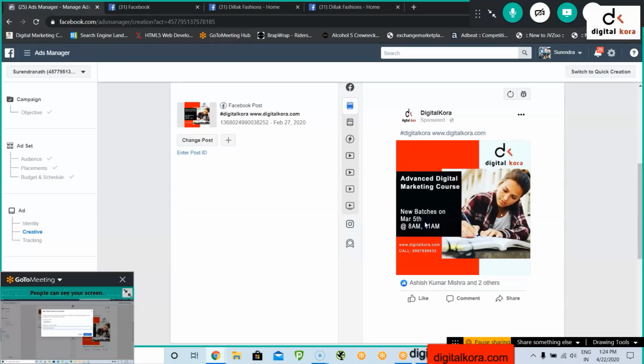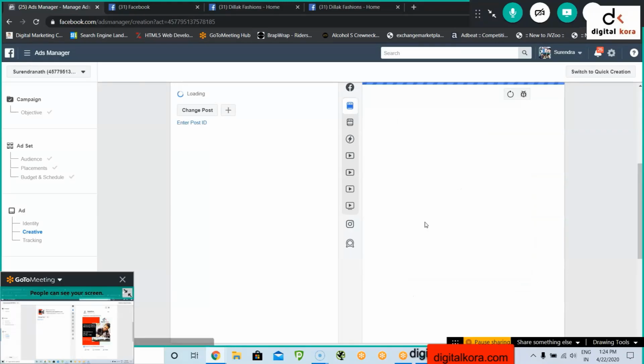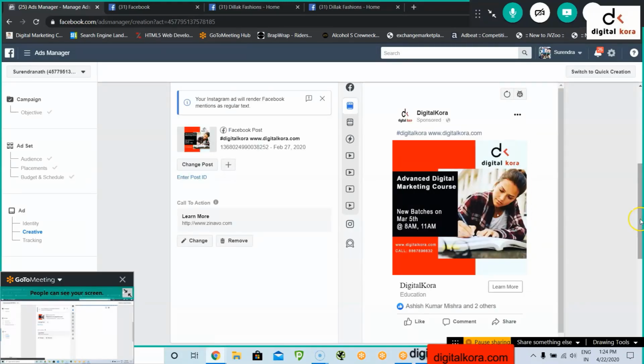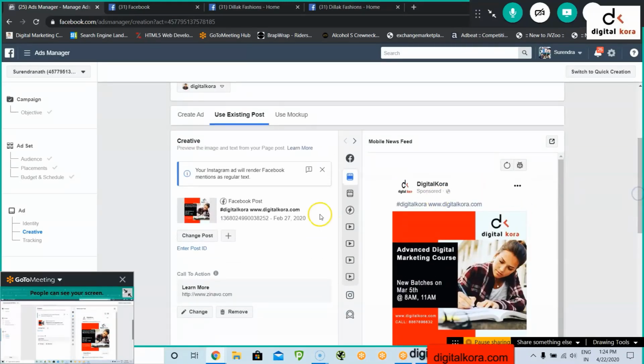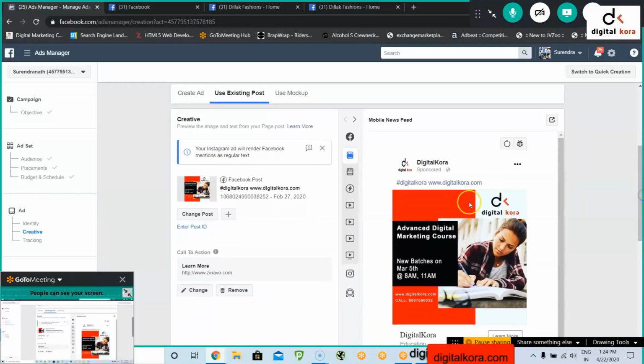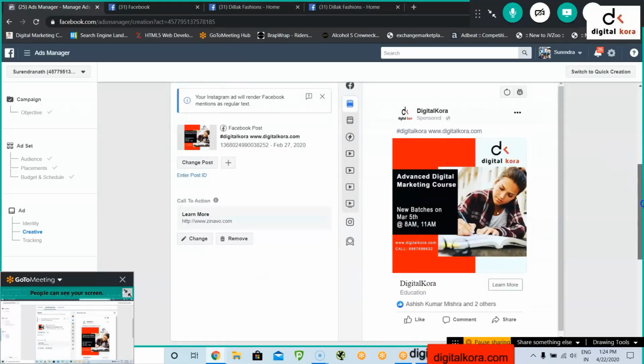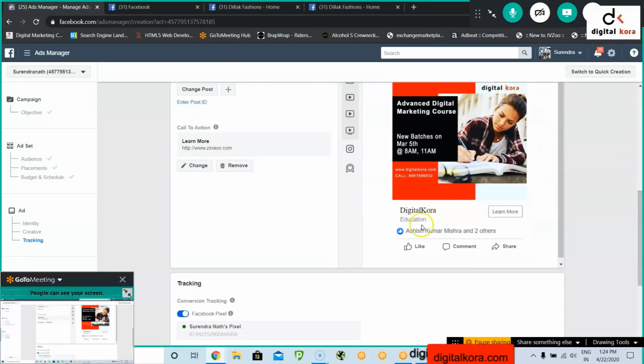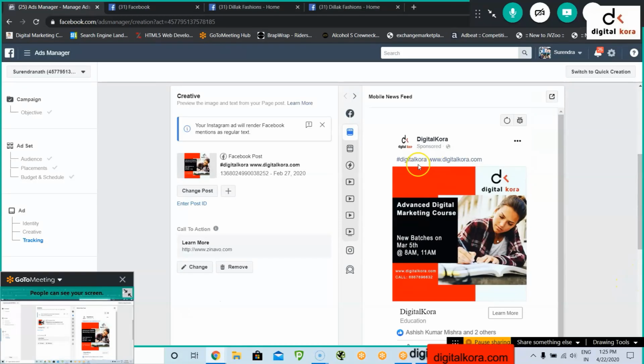Okay, so only 2 steps are there in this campaign. You need to understand the remaining options are the same. The objective is post engagement, and the other step is to select a post from the page and boost it. Whatever the content, headline, description you have written above the post, whatever the image is, how many likes are there for that particular post, everything will be fetched automatically. You will not write anything here. These things we have not written; they are directly coming from the post.